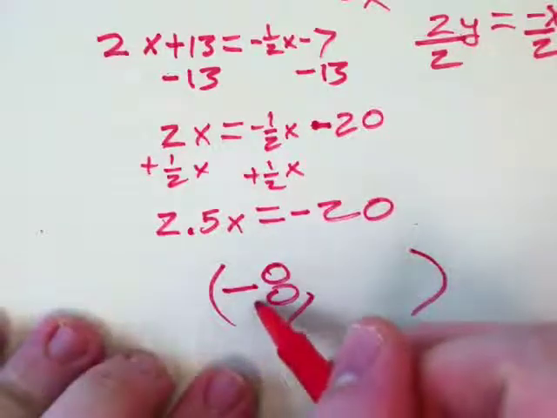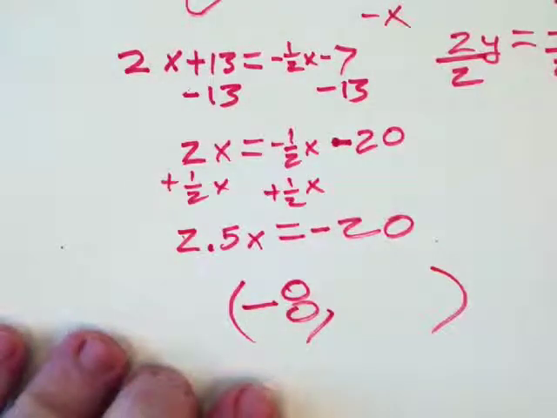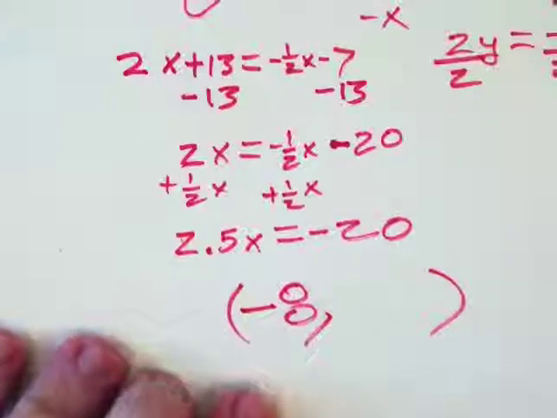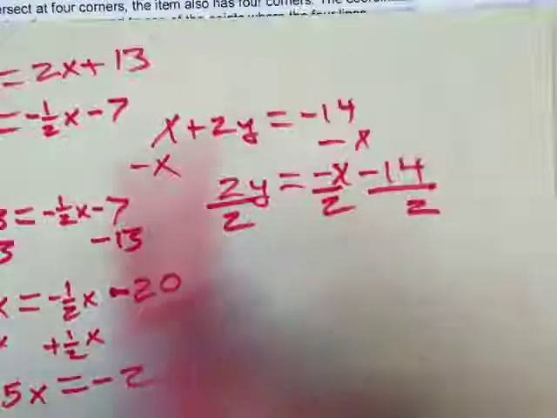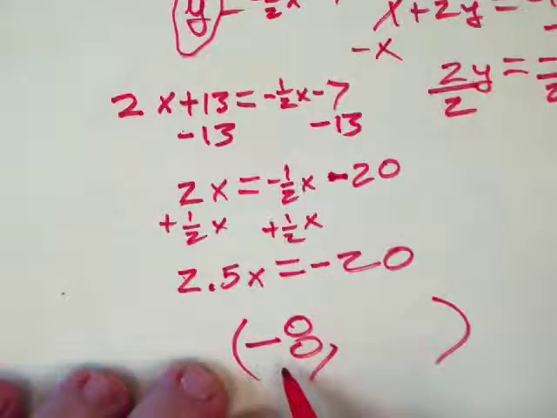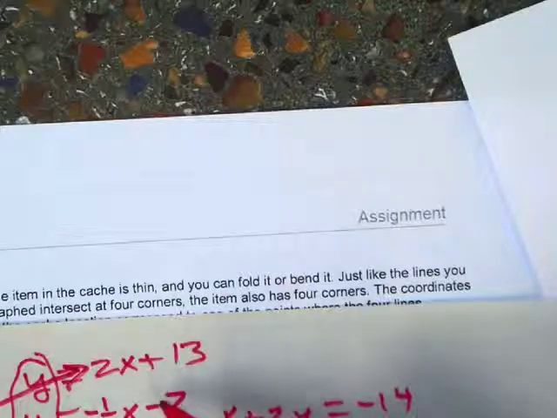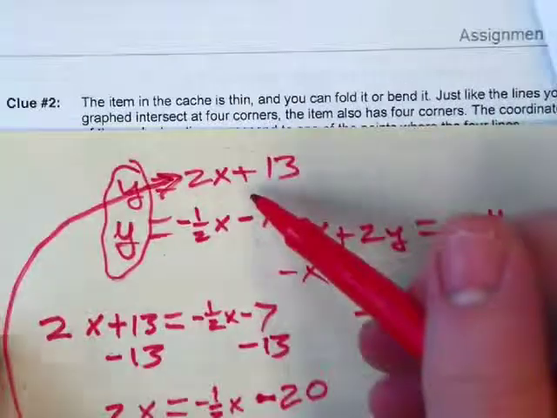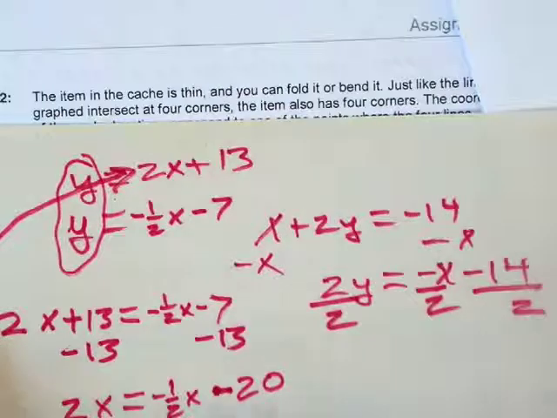So we plug that back in to one of the problems, or both of them, and we solve for y. Or we go through and we say, okay, that was when everything equaled y. Now set everything equal to x and plug it in. Or just simply plug in the negative 8. So right there, it doesn't matter which one you plug into, because they're the same spot. They're the exact same location. And you go through and you solve.